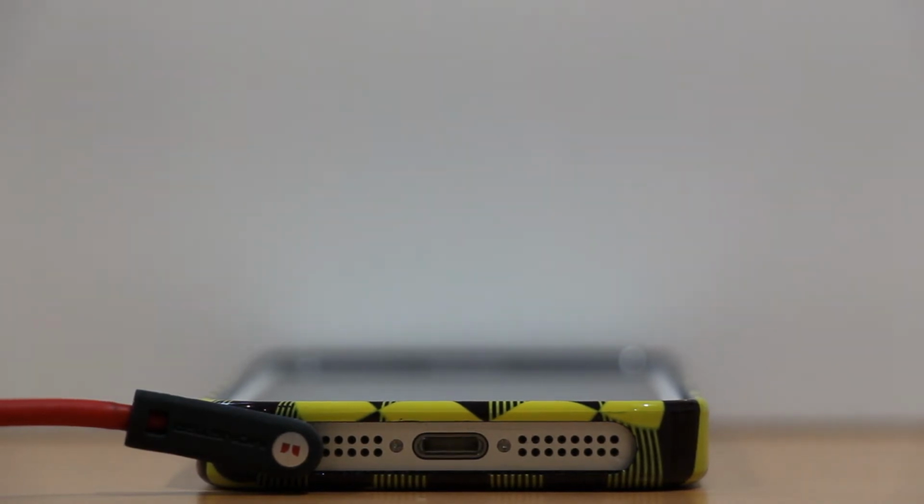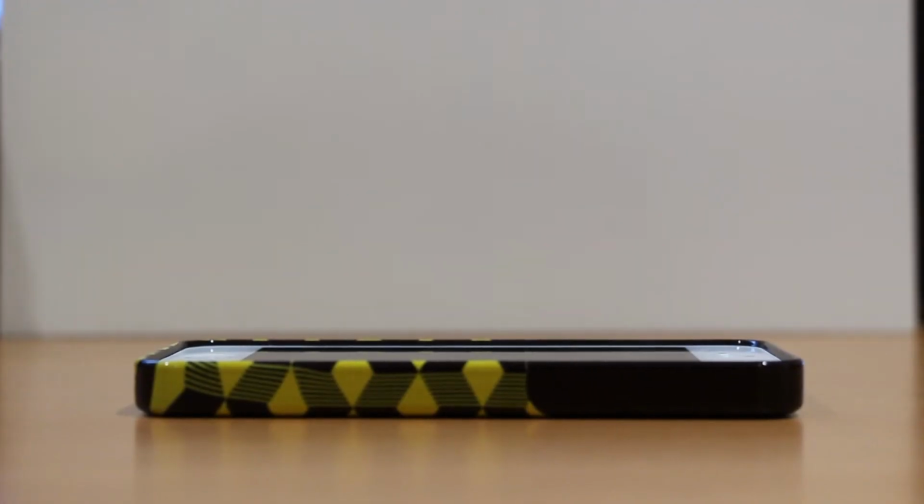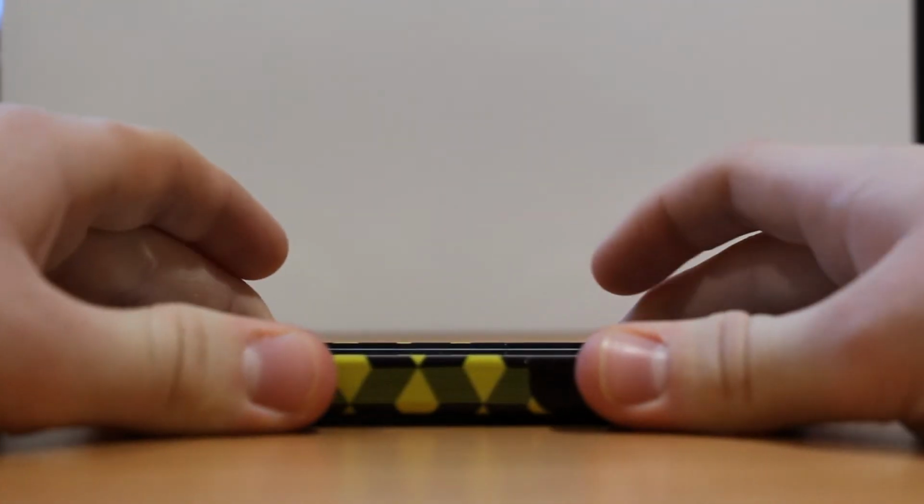So literally any headphone jack will work, unless it's one of those really large, really heavy-duty cables that you're only going to find on really large DJ headphones and other professional types of headphones. But normally you're going to be able to have every single type of headphone work with this case. Another thing to note about this case is that it's very difficult to get this case to separate.